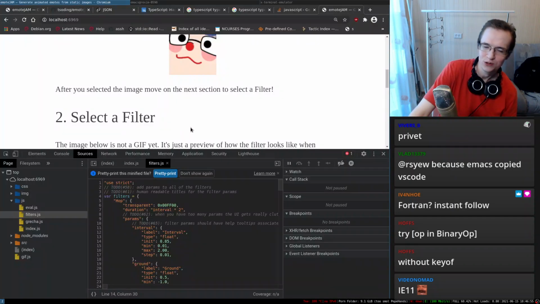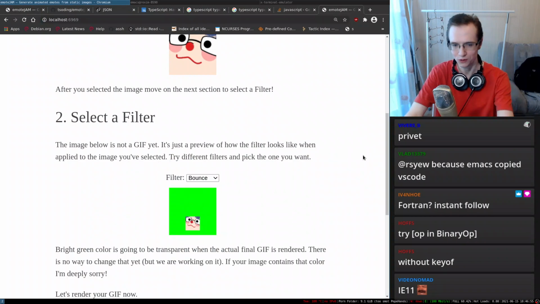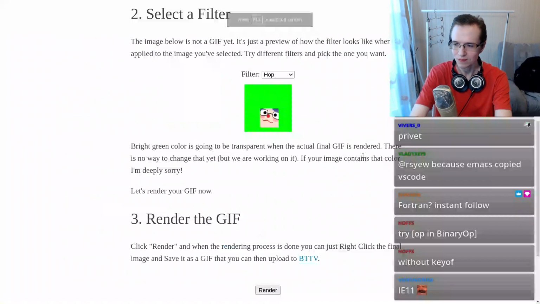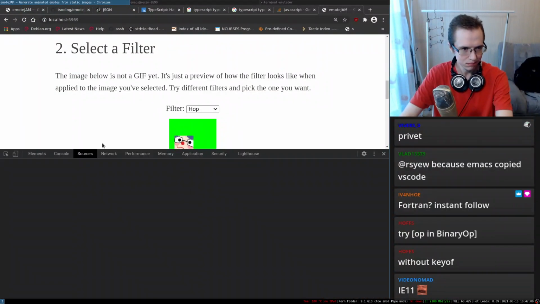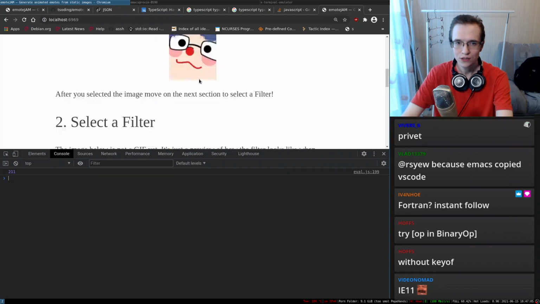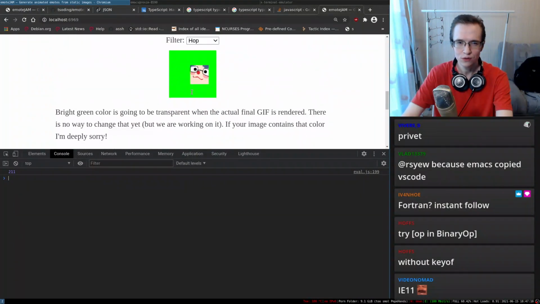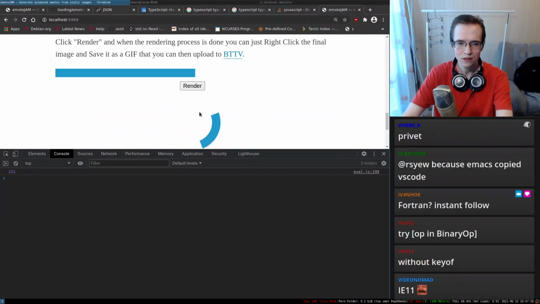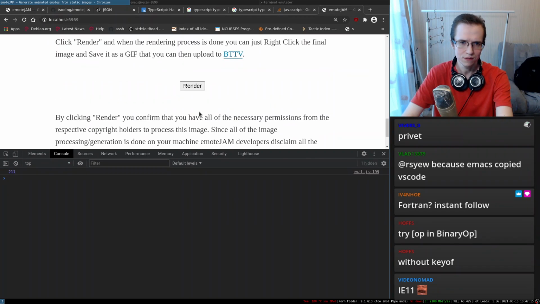So, let's just try to run it in the browser and see how it goes. Okay, so everything seems to be all right. Here is the filter, and let's try to render the entire thing. Everything seems to be working fine.